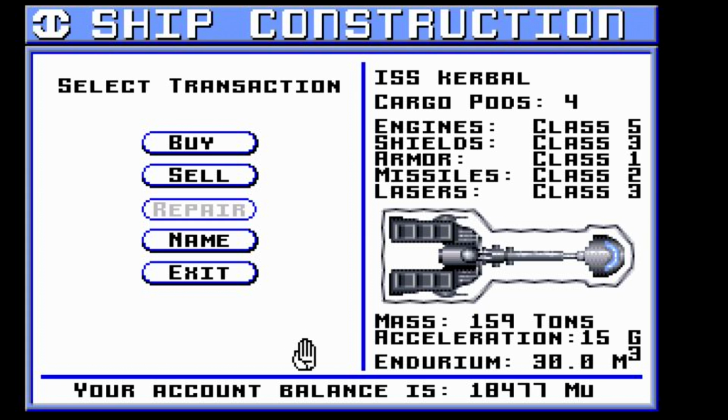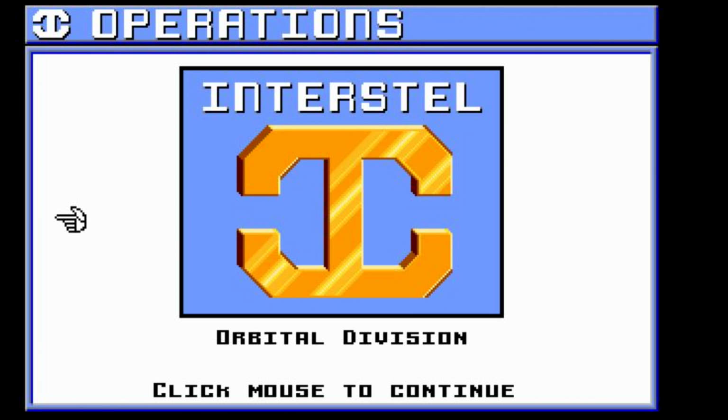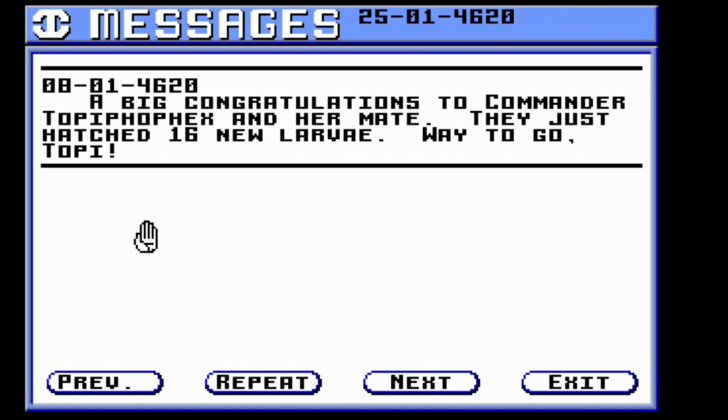I think that will do excellently. So now we're ready to go. We should actually check up on current events. Now, of course, we go back to the command station, to the operations center, and we'll get the lowdown on everything that's been happening in the galaxy while we've been out plundering our planets for minerals.